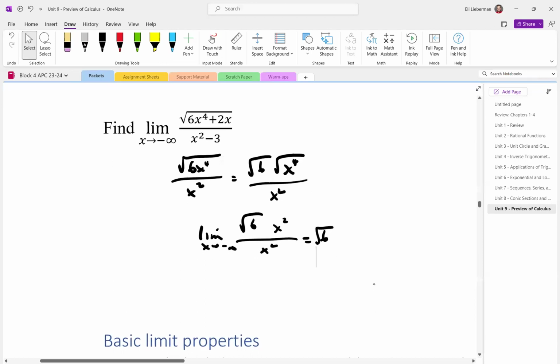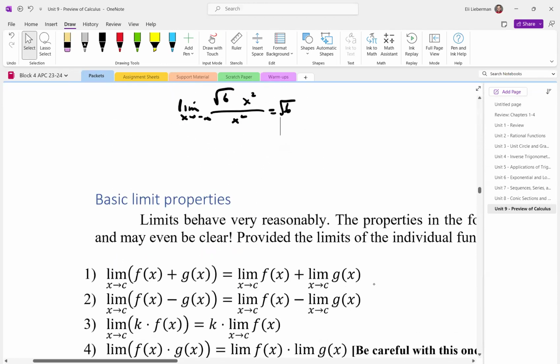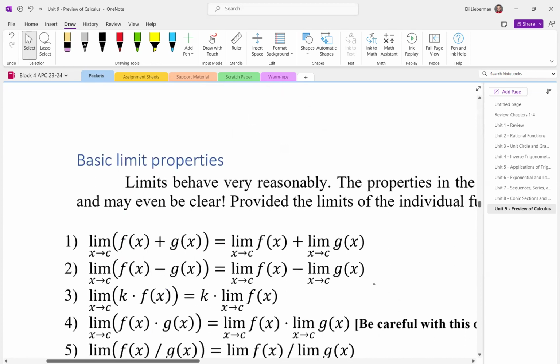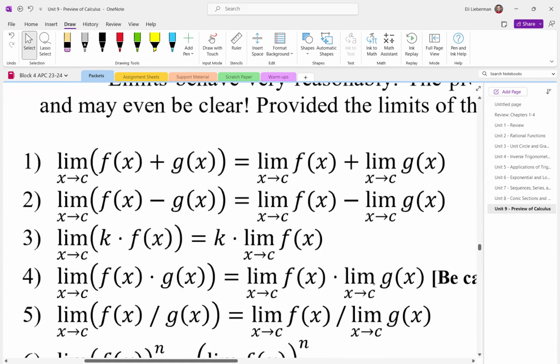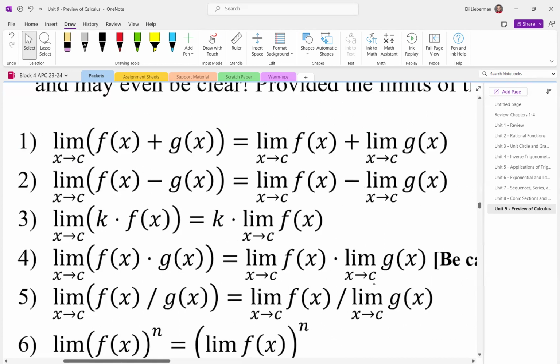Okay, some basic limit properties. Next year, these will be referred to as limit laws. Remember, with limits, we're looking for what happens to y as x is doing something. As x is approaching such and such, y is approaching such and such. Does that sound like your understanding of limits? Up until now, we've had very specific functions, but it's not always going to be that way. In that case, we have some limit laws, which are pretty intuitive. It doesn't look like it when you look at the book, but it's actually not too bad.